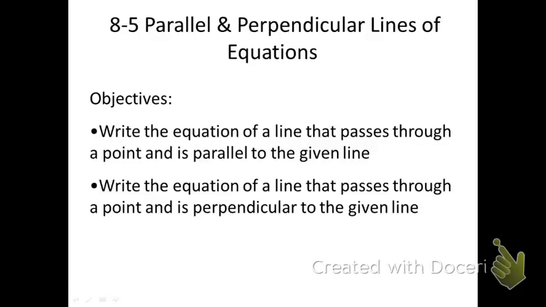Today we are going to move from just equations of lines to writing parallel and perpendicular equations. So first we're going to write an equation of a line that passes through a point and is parallel to a given line, and then second we'll write an equation of a line that passes through a point and is perpendicular to a given line.